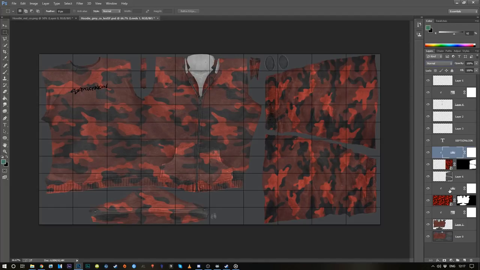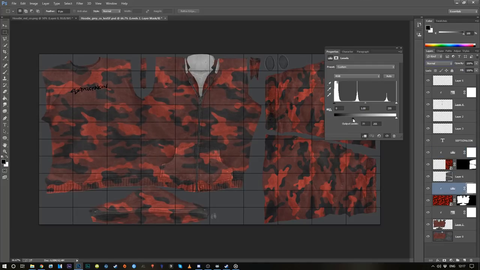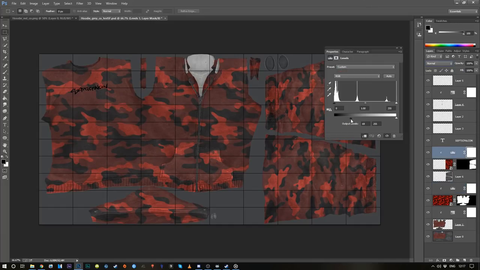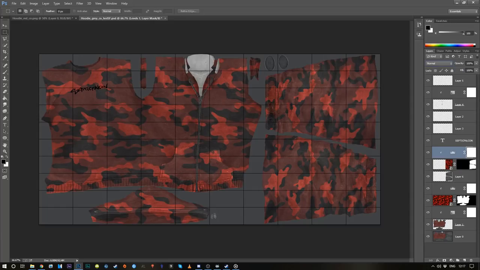Close that, and we'll open this one again, and we can go a little bit lower. So if we go about, say, 70 on both, let's just double check this one, make it 70. There we go, we're at a nice color there for everything. We can see SepticFalcon on the back, all nice. And then once you've done all that and you've got your details on top, you can see everything looks nice. It looks quite nice. You can see the buttons, your zips, and everything.